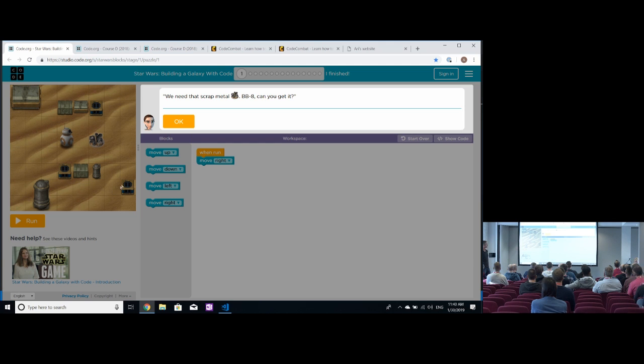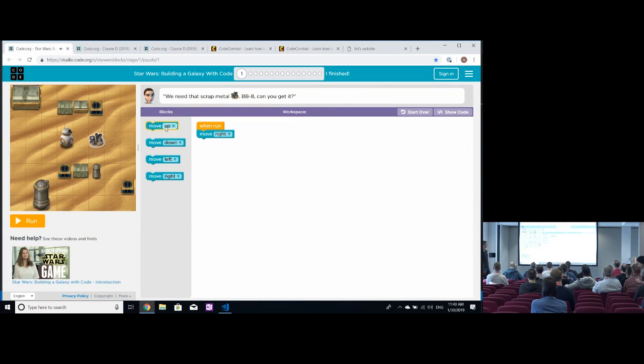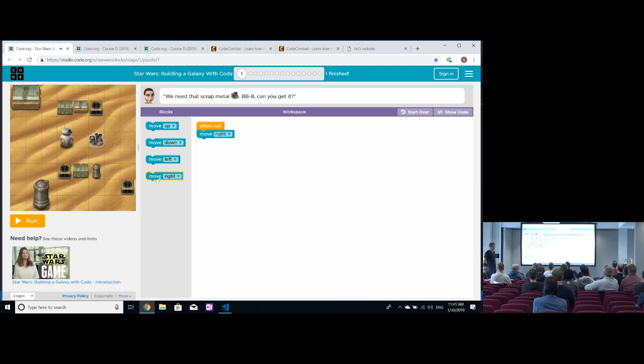So this is code.org. It's a little game. You have to try and get BB-8s to the scrap metal. And it's just basic moving up, down, left and right. The cool thing about this is you can run this on like an iPad. You just go to code.org, it's totally free, there's no registration or anything. This one's got words. Other games in here have just got arrows. So even if your kid can't read, so long as they can put their finger on an iPad and drag it from one side to another, they can do this.